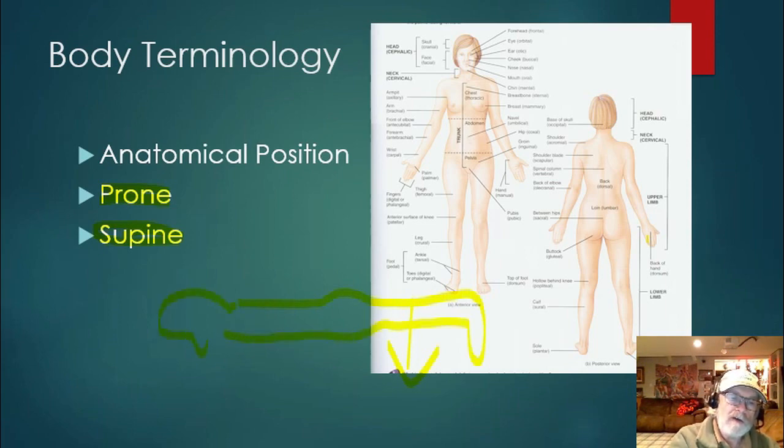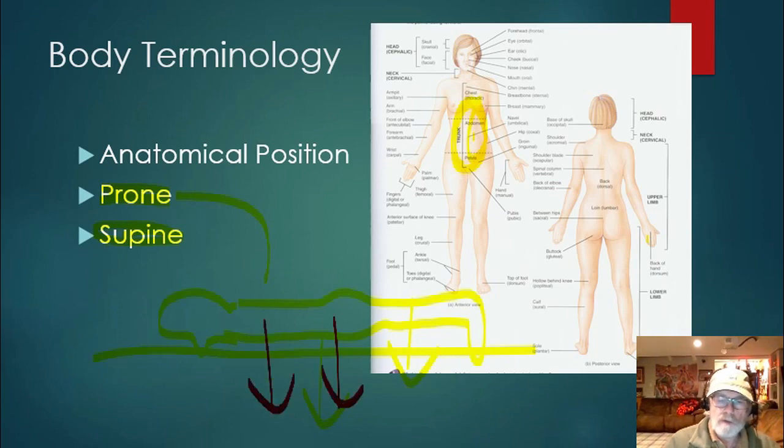Head's like this, here's their nose, I guess. Lying down, okay? They are said to be prone. So if I take that anatomical position and have that anterior portion facing downward, that's called prone position. So if somebody's in a prone position, they're facing downward, lying on their stomach, basically.